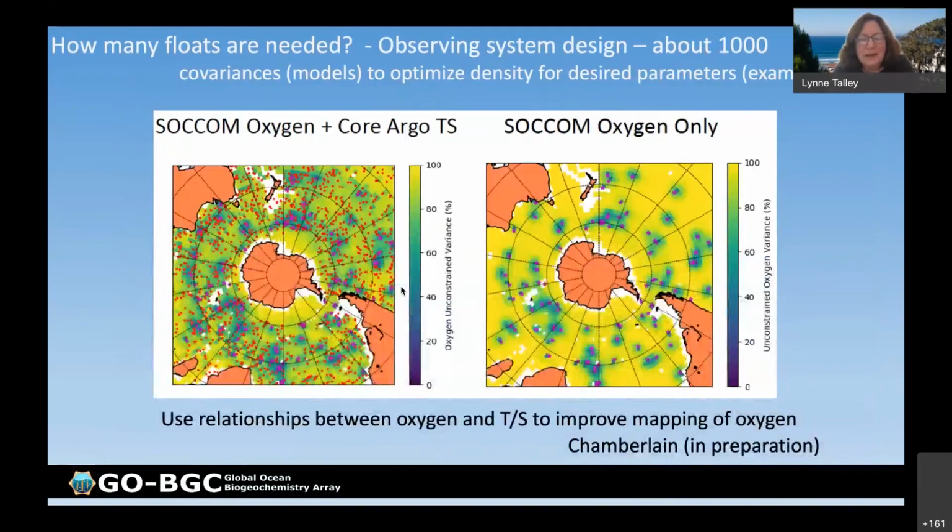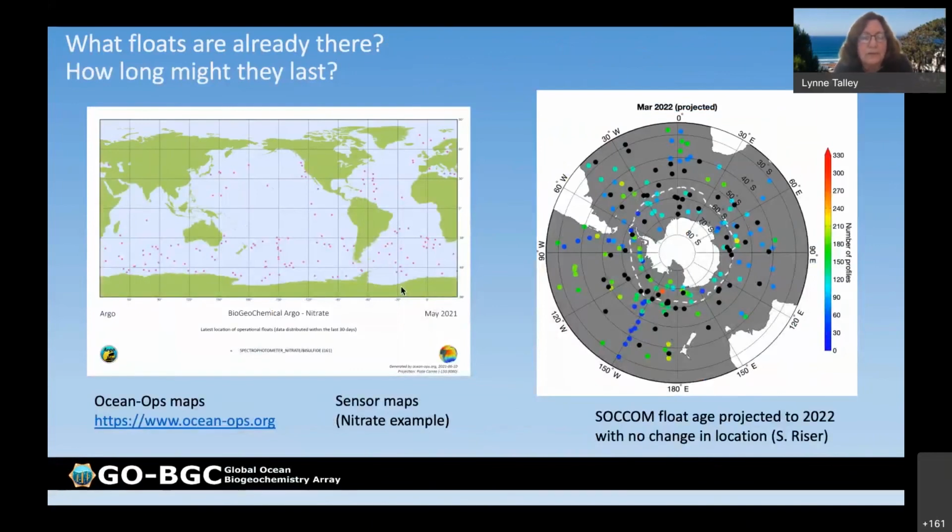We can also look at observing system design. This is just an example from some recent work saying, do we really need as many floats as Argo has? Argo's got 4,000. Ken already touched on this with quite a few new references, but on the right you can see if you only had oxygen floats, the green dots is what you would be able to map. But if you pair that with TS, you can map a lot better. So there are relationships between the variables. So that's how we get to the number of 1,000 plus or minus 200. Whatever, and still a lot of interest in elaborating on that observing system design.